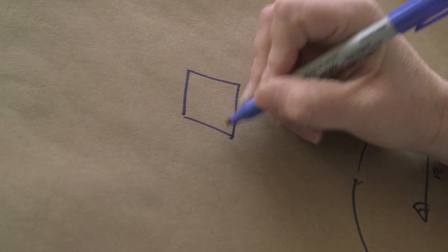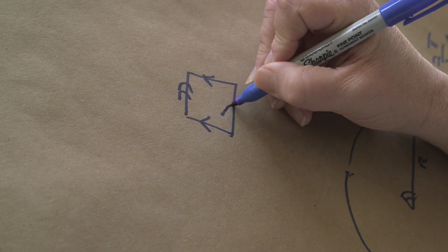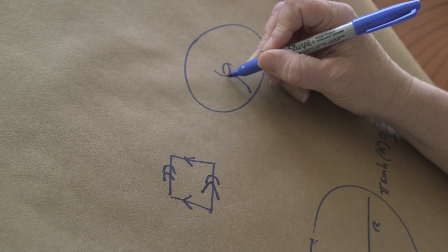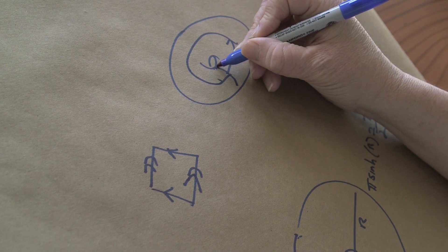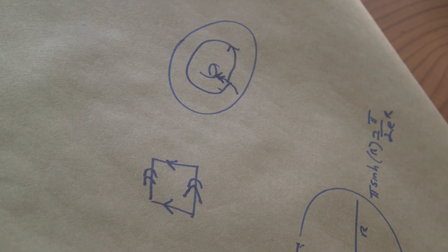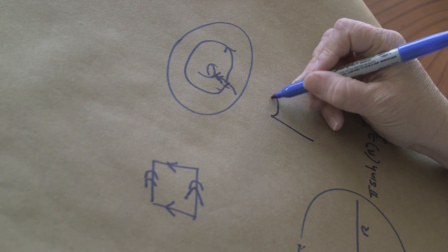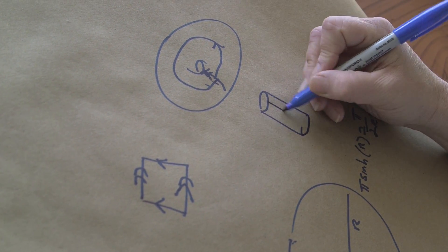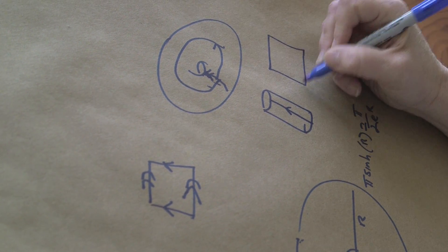So you can put a Euclidean geometry on a torus and you just take a square and you glue this side to this side and that side to that side and it turns out it's a torus, or what you might call a doughnut. And sometimes it's easier to see this if you go backwards. So if you took a torus and you first cut it along that circle, it would open it up and you'd have something like this. And if you cut along that and unfolded it, you would have a sheet of paper.